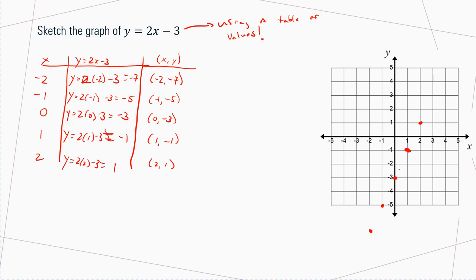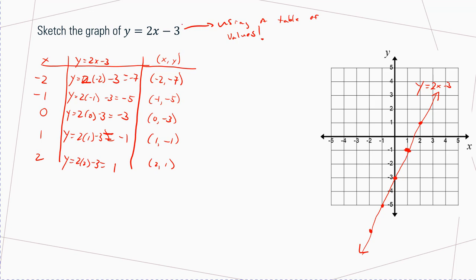And look at these ordered pairs. Wow, they really show the pattern, the relationship here. So what I'm going to do is draw a straight line in this case through the points. And then I'm going to put arrows on the end of the line to indicate that the relationship keeps going on and on forever. So this right here shows the relationship between the variables x and y with this equation, y is equal to 2x minus 3.